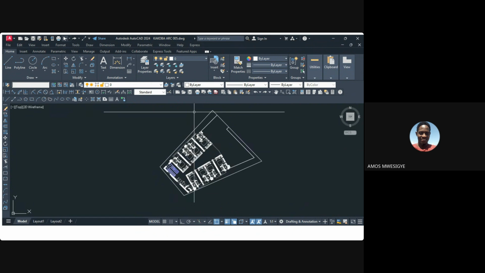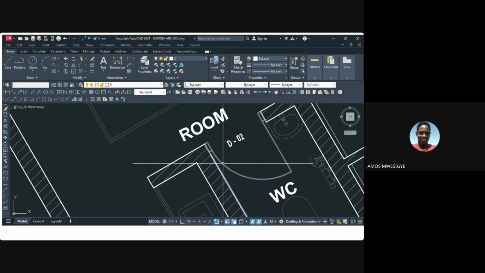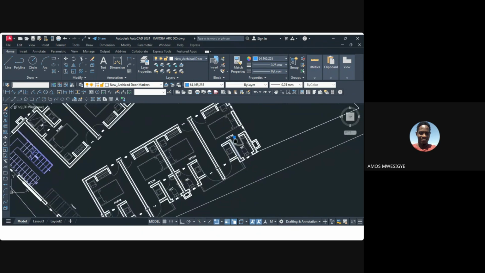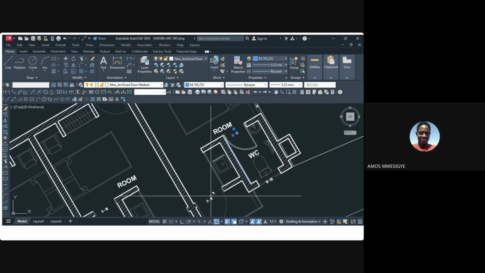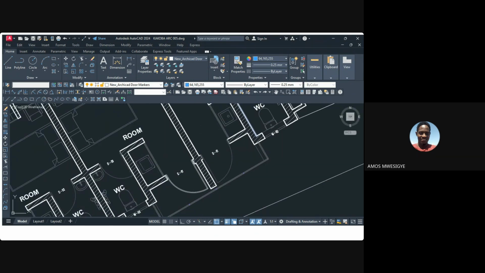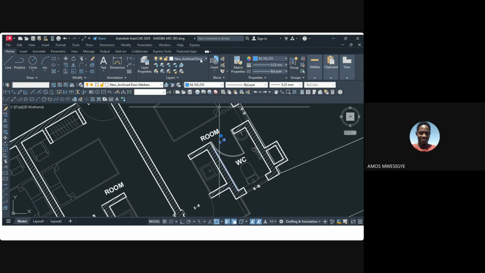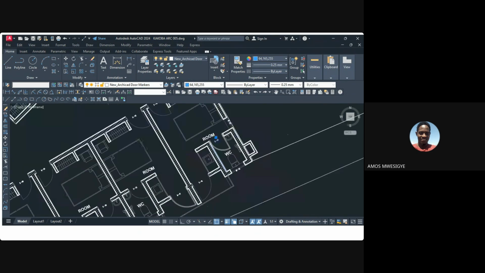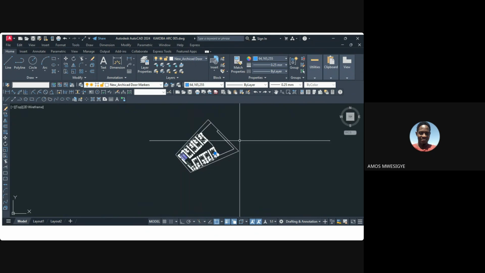If I go back like that, now if I select similar, you see it doesn't select other similar items on the same layer. Why? Because all this floor plan is still a full object, a compound object.